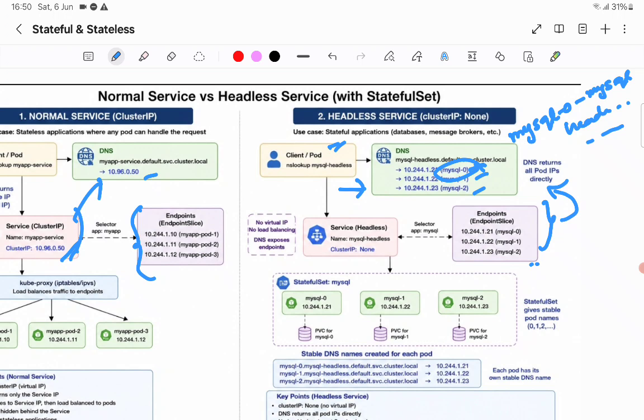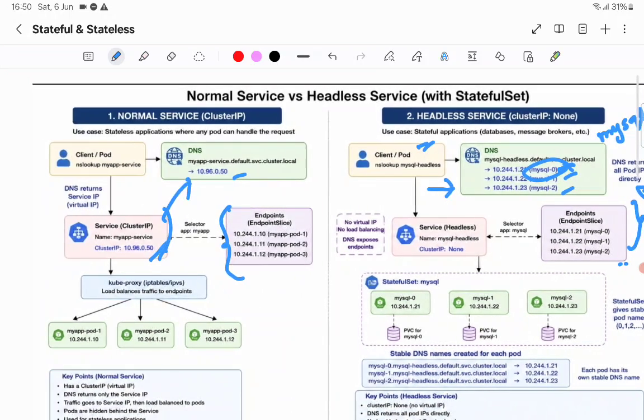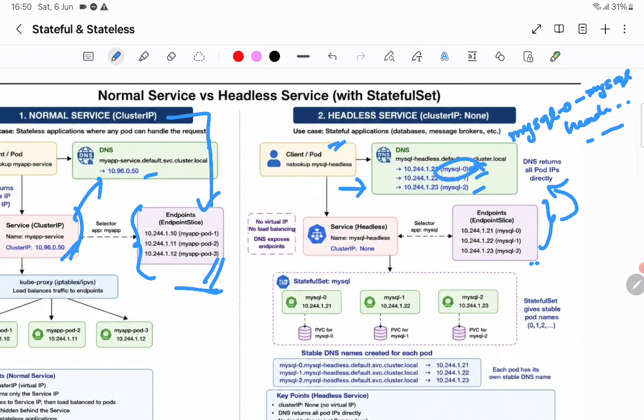Hiding them behind a cluster IP makes scaling and replacement invisible to the user. That is in the stateless applications. That's why we don't expose the direct IPs, because they are unpredictable. But for stateful apps, the abstraction breaks, so they are able to see the IPs and DNS names directly. The MySQL replica must connect to exactly the MySQL primary node to sync its data. It needs a specific pod to connect to.